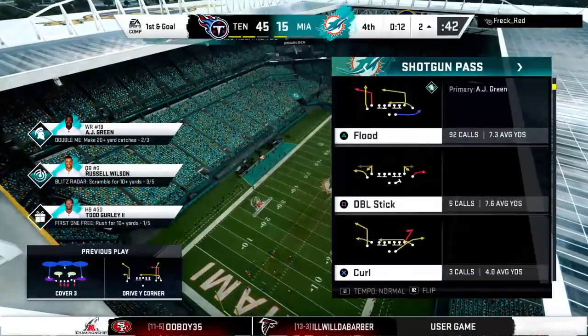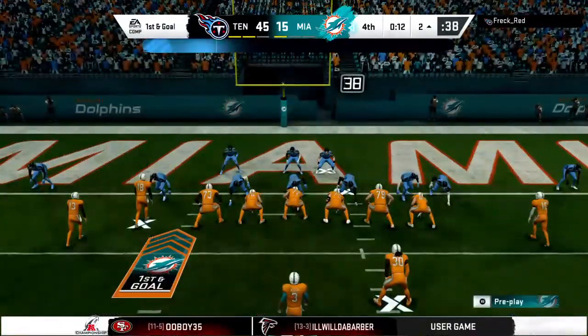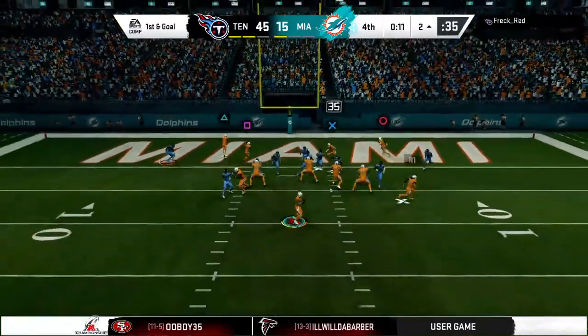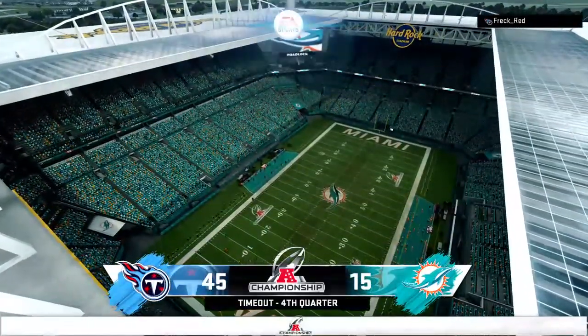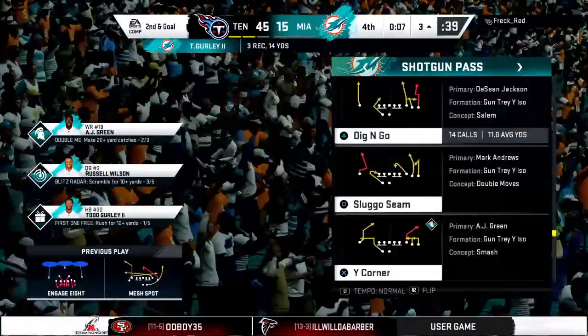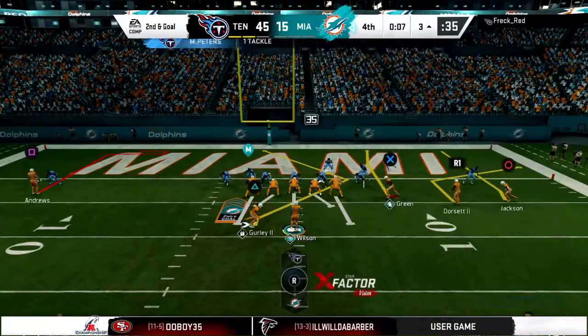The Dolphins going to take their second timeout, as they'll stop the clock with 12 seconds to go in the football game. From the shotgun, Wilson. He's going to dump it off to Gurley. And whistles, and they take their final timeout with 7 seconds left. It's a loss of a yard there, and now second down. So they're backed up to the 3-yard line, second and goal.